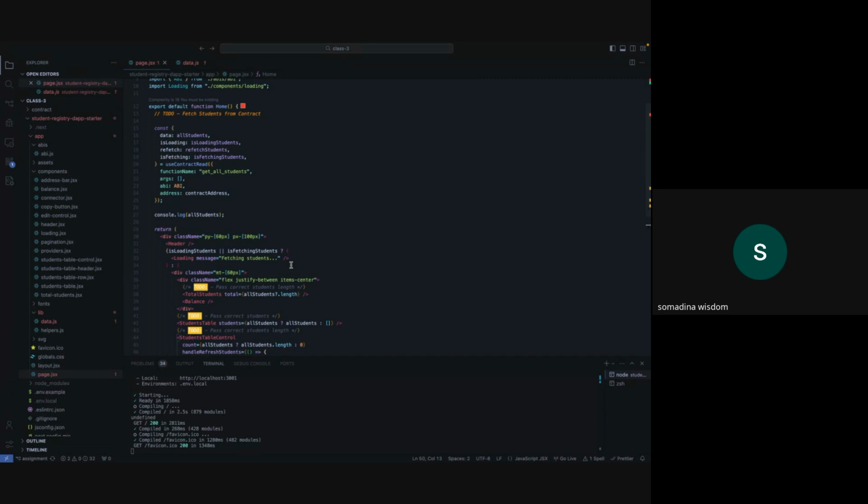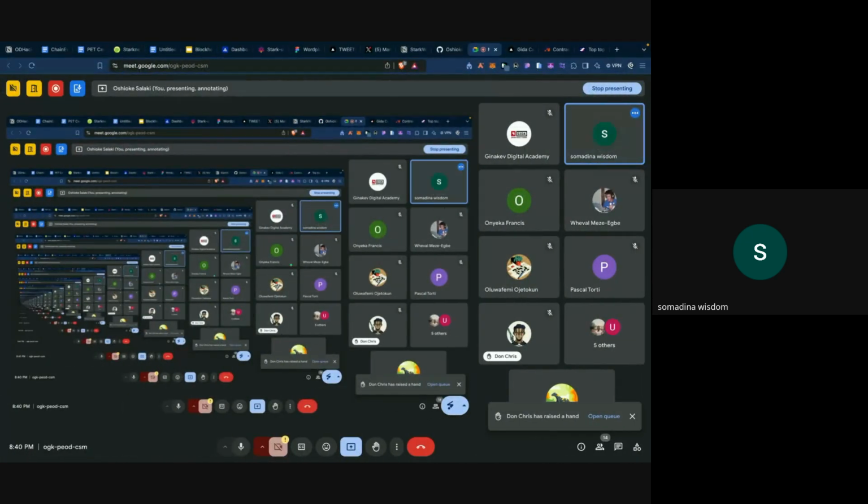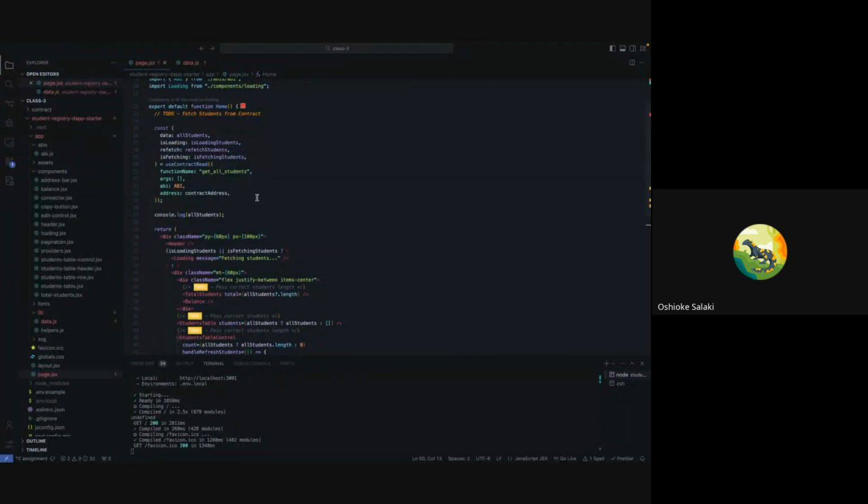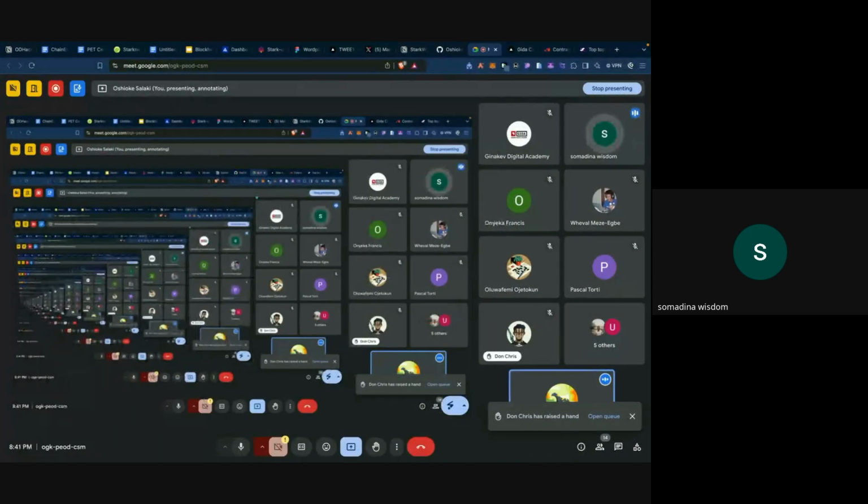It's no longer showing the app; it has now turned to an unhandled runtime error. I don't know the reason why. Okay, you said that you're trying to run the get all students, and you're having a runtime error.